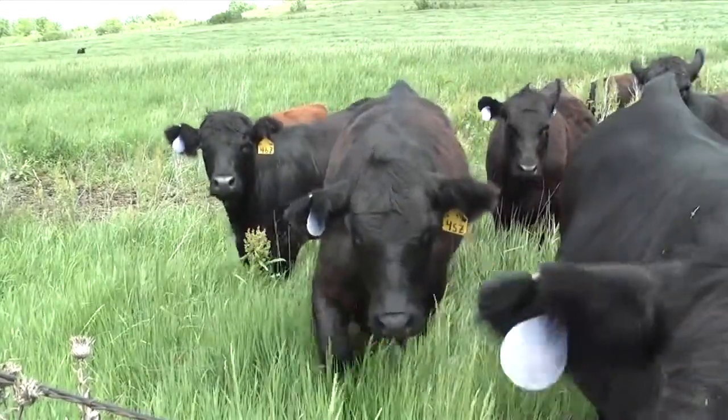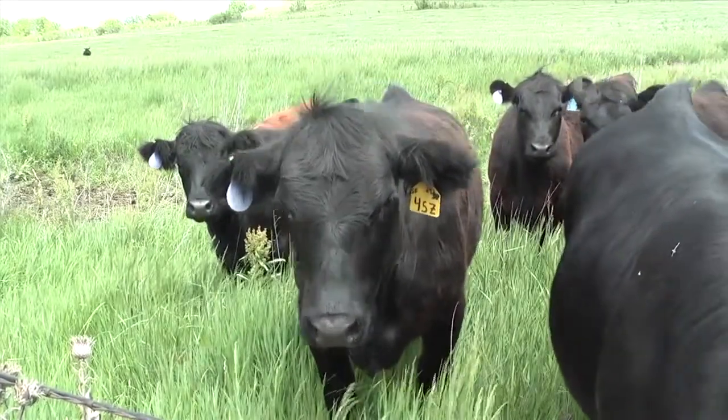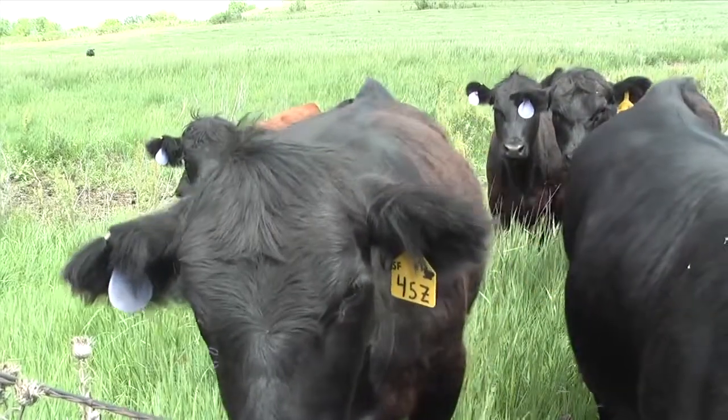Managing your pastures and knowing where you have it and where you don't, so that you can manage your feed, is the big thing. There are places where nearly all the pasture has it, so then you might need to supplement with feed that doesn't have any. There are also endophyte-free strains of fescue — they had some good potential for a while, but the grass wasn't near as tough. Now they've come out with some that actually have a different endophyte, so the grass is still drought resistant, but it doesn't cause the toxicosis. That's kind of up and coming.